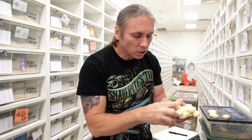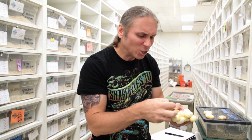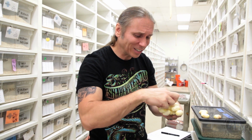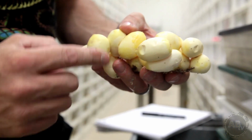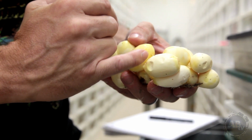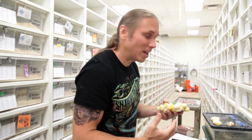So you have to slowly peel this nasty goopiness. Oh, just dripping all over the place. It's so disgusting. But you gotta get it off of the good eggs. And you can see right here the residue that's on those good eggs. That's gotta come off, guys, because again, if you don't get that off, that egg is gonna go bad, guaranteed. So you know what? Let's go to the sink and I'll show you what I do. It seems the only way to save those eggs.